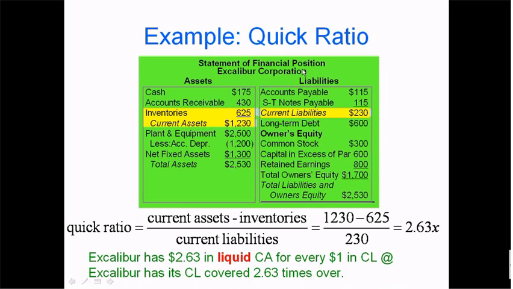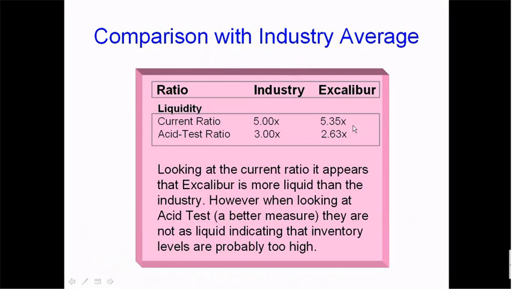So you can see, we look at the SFP. Okay, we can see, oh, this is their amount of total assets, their amount of liabilities, equity. But we cannot get any useful information from the statement until we calculate the ratios and then we compare it with the industry average. Now we have a clearer picture of the liquidity position of Excalibur. Alright, so that's the part on liquidity ratios. So next we will be looking at asset management ratios.